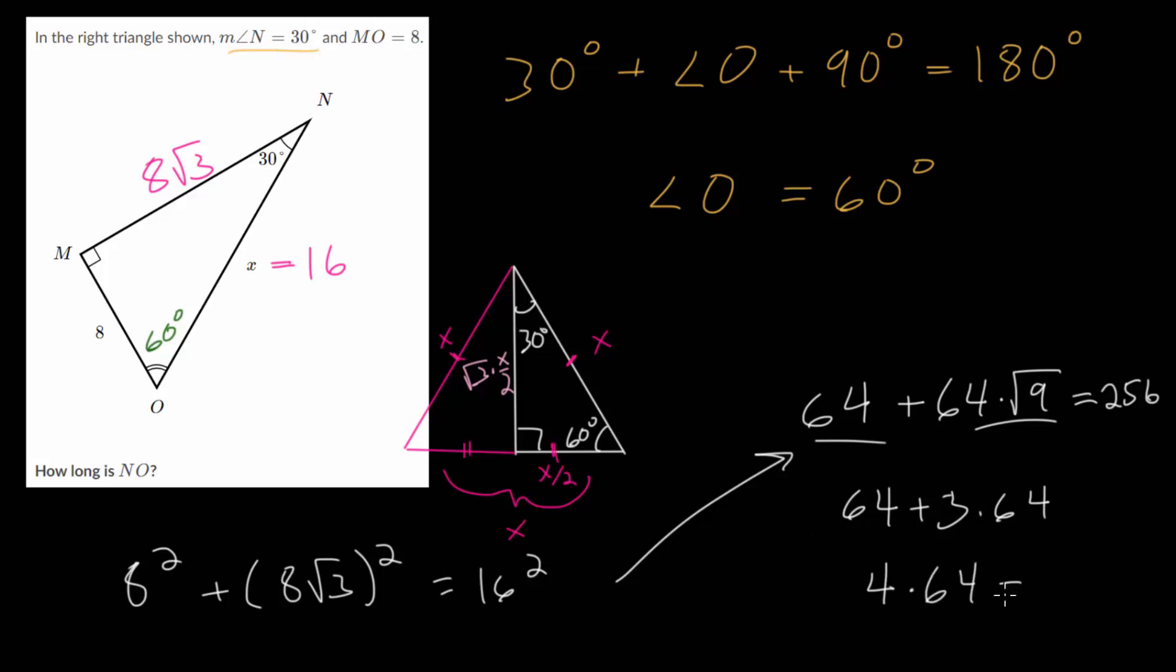Or in reality, we're adding 64 four times. So we have three of them here and one more here. And 4 times 64, that is 256. So this does make sense, which means we can feel more confident that these side lengths that we filled in are the correct ones. And again, it's all just based on this pattern.